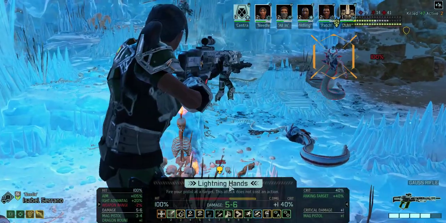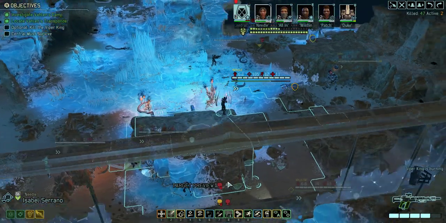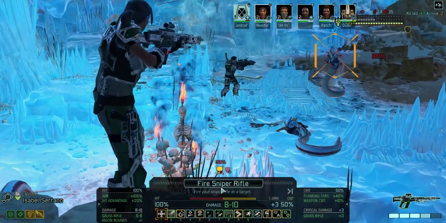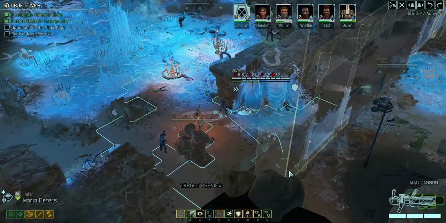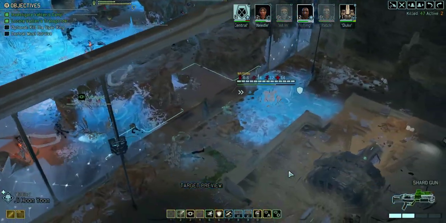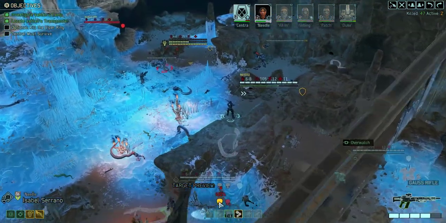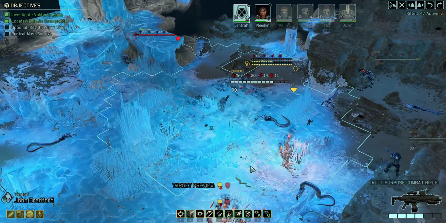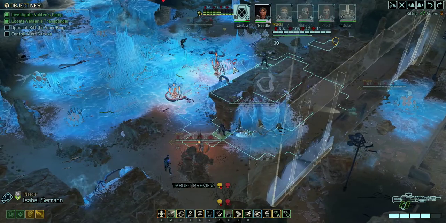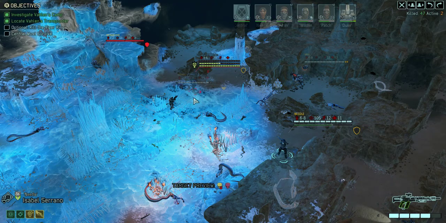Well, this is a perfect time to use Lightning Hands. And... okay. I'm going to Overwatch everyone who's not in range. Scanning! Overwatch protocol engaged. Oh, wait a second. I also want to use my next Frost Bomb, so I shouldn't have Overwatched my Grenadier. Okay, well, I'm gonna click end of turn.